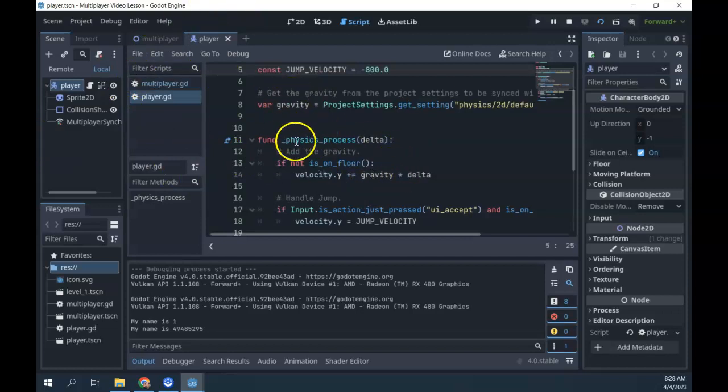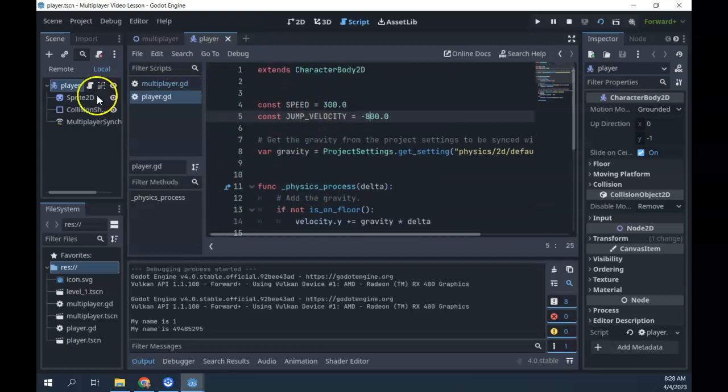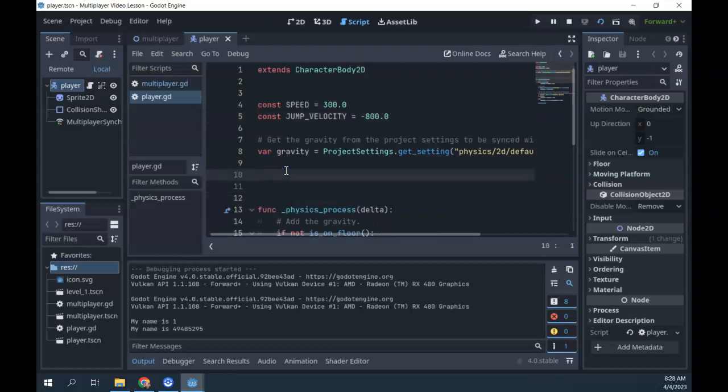So right when this player is created, we want to let everybody know that the person who gets to control this player is the person on that player's computer. So I'm going to set this up right at the beginning when this player gets created.